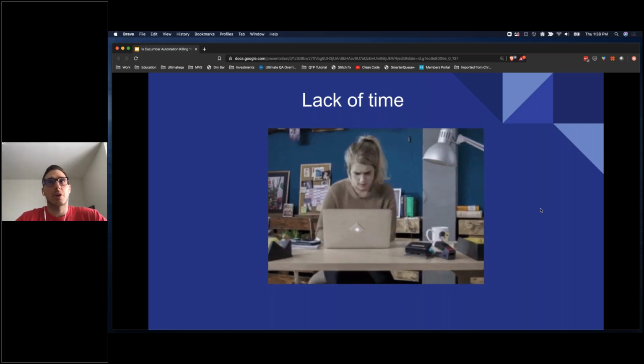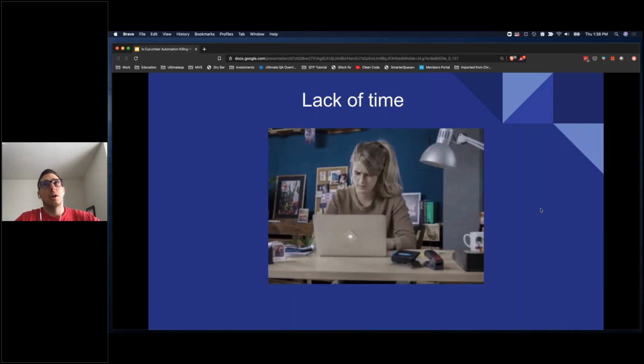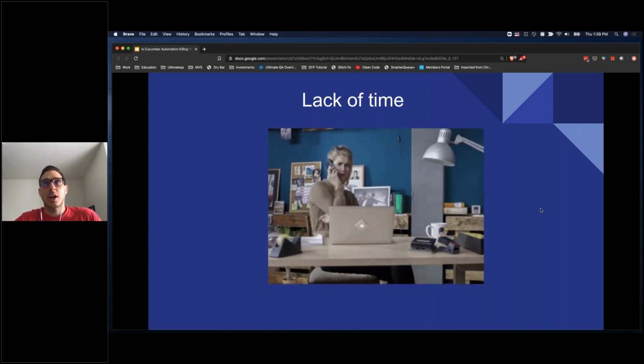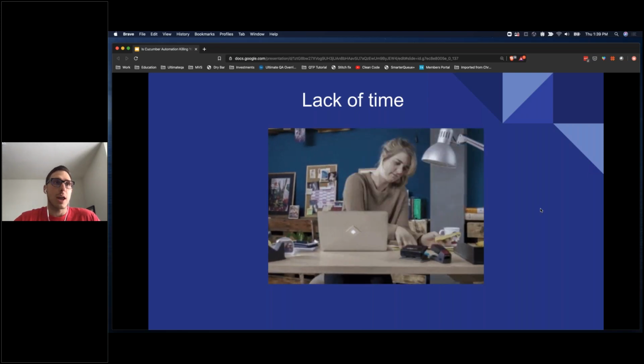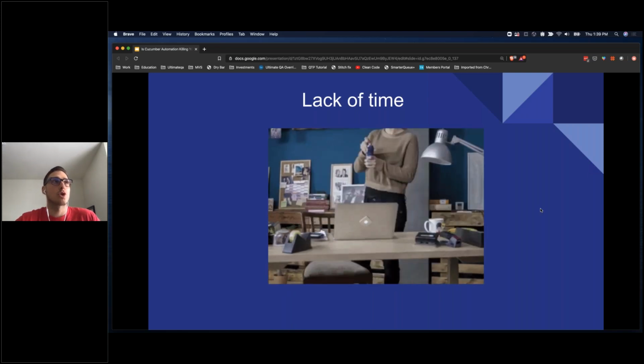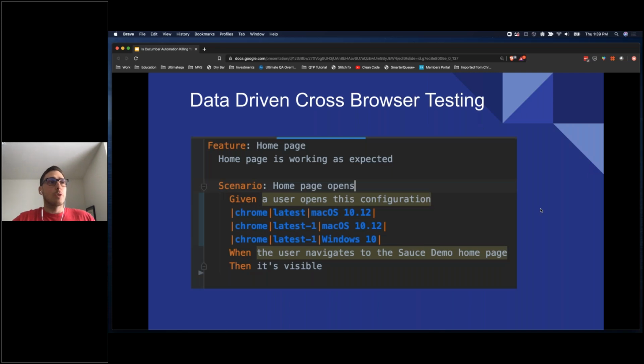And so after spending several hours trying to debug the problems, trying to read the documentation, trying to Google for answers, I wasn't able to come up with a solution. I did come up with a solution that looked like this, which I thought was the right route using data tables. Oh, and by the way, if you can't tell, I'm not a Cucumber BDD expert at all. I hope that nobody ever thinks that. I just know enough with it to be reckless. And so I tried to come up with something like this, but I wasn't able to make this work.